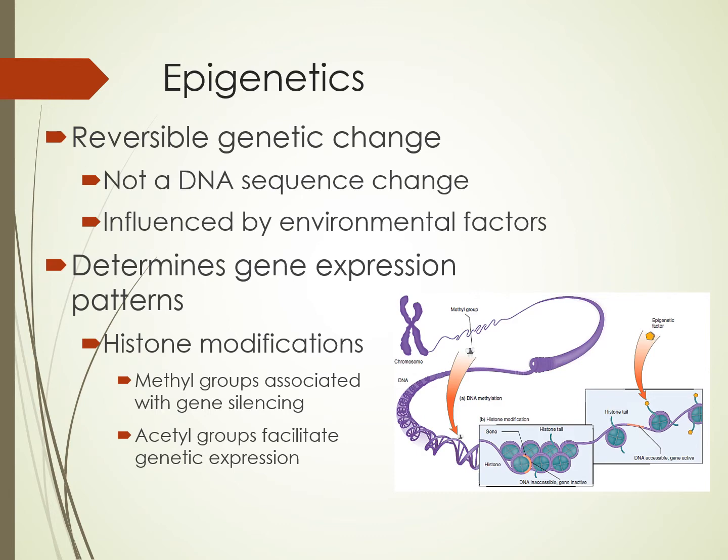So epigenetics is about reversible genetic change. This is not a change in the DNA sequence itself, and I hope it becomes more clear how we're determining gene expression patterns through epigenetics when I start talking about histones, and it is influenced by environmental factors. I'm going to give a couple of examples and hope that between the examples and talking about histones, this becomes clear how important this is.